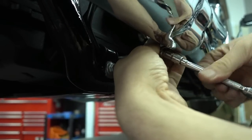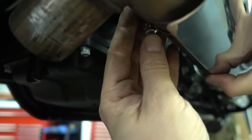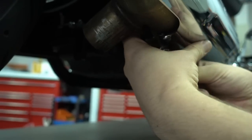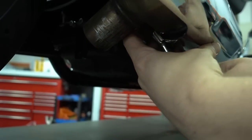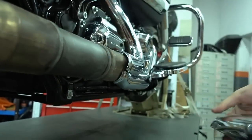Loosening the first clamp. And it's open. Now the one in the back. See, the heat shield already comes loose. Make sure you don't damage it or scratch it. Be careful. Open the clamp, and now you can just take it off and put it aside.